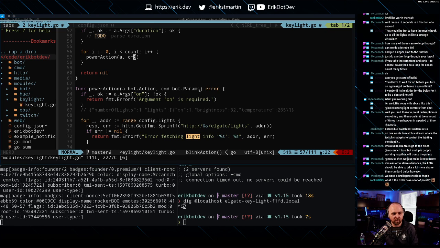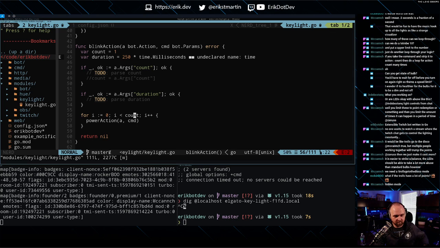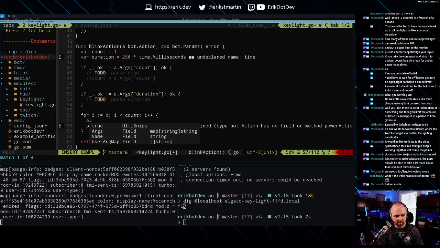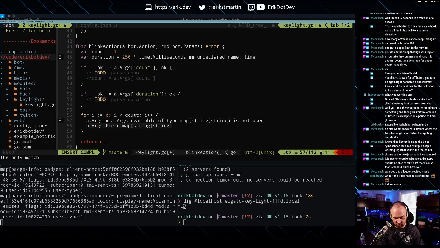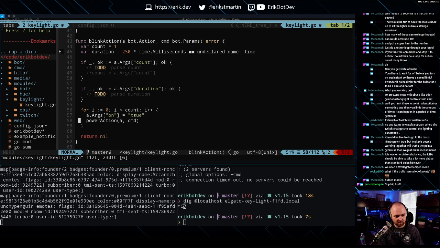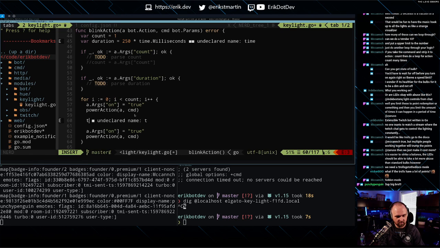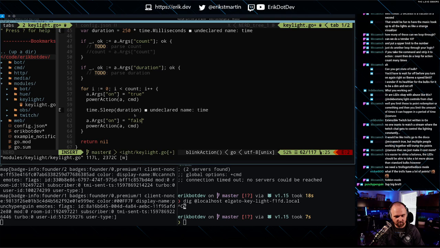Oh no, we're going to have to switch the arguments. So we'd want to set args on equal to true, right? Then we would sleep for whatever that duration is, then change that to false.